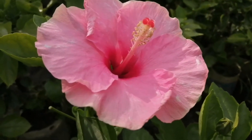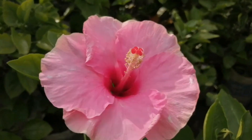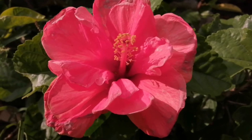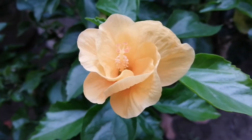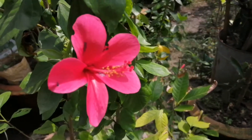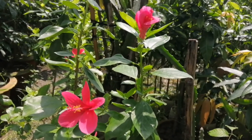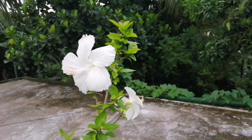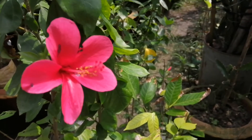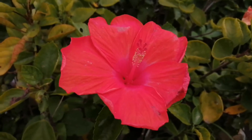My next flowering plant is hibiscus. When you care for a hibiscus, you should remember that it flowers best in temperatures between 16 to 32 degrees centigrade. Once hibiscus are in their blooming stage, they require large amounts of water. In the summer, I use a high potassium fertilizer. You can either use a liquid fertilizer once a week, a slow release fertilizer once a month, or you can add high potassium compost to the soil. In the winter, you do not need to fertilize at all.